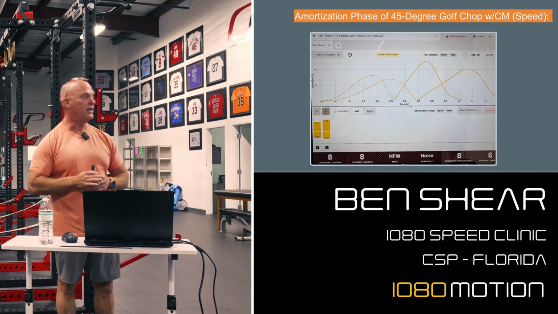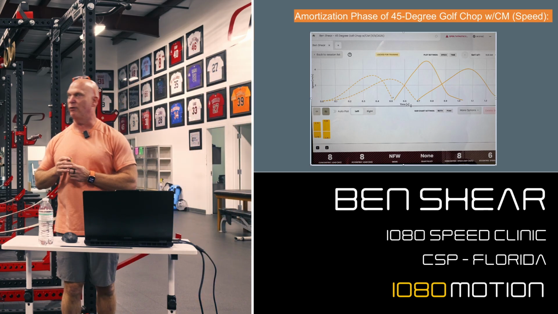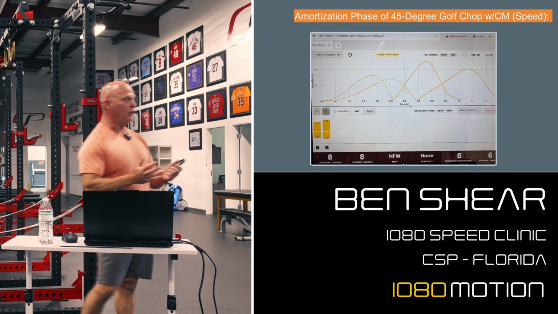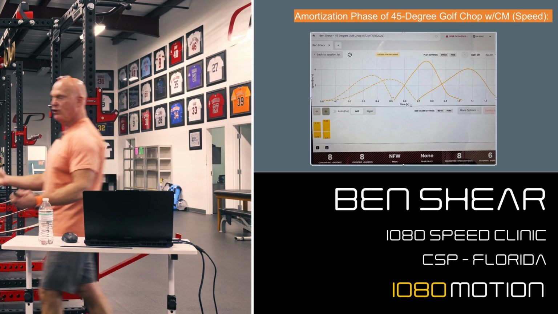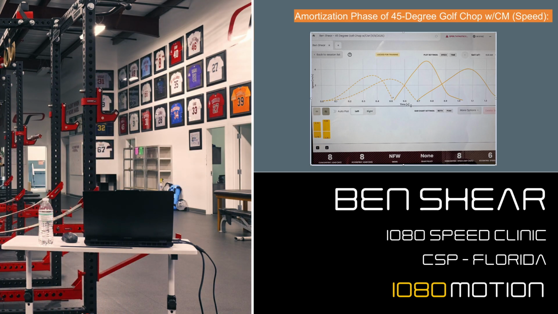So unfortunately, you didn't get to see my 2 terrible reps there, but understand they look the same. And remember, I was talking about that V in the jumping. Well, here I got V's also, right? I got this V here, and I got this V here. And you see how wide this one is, and you see how much sharper that one is, right? Visually, you would not be able to see any difference.